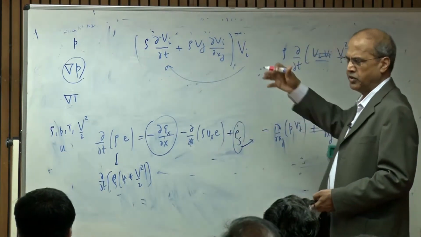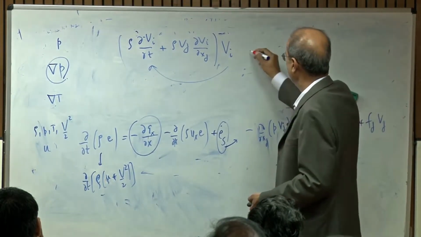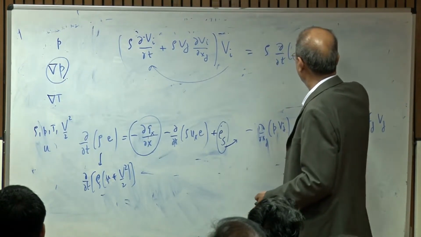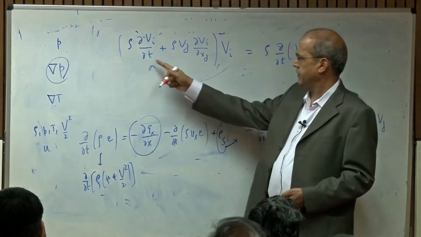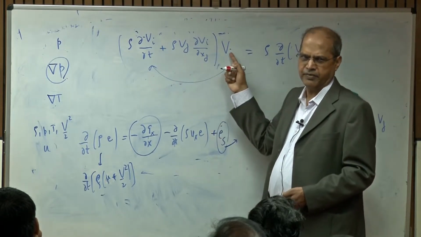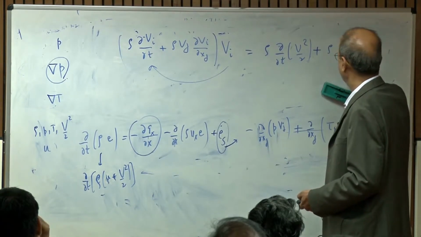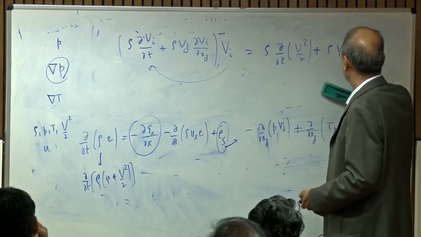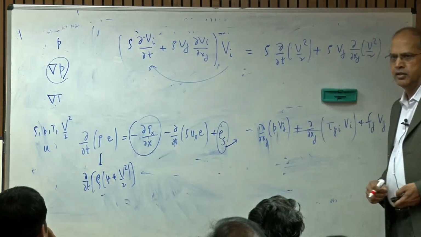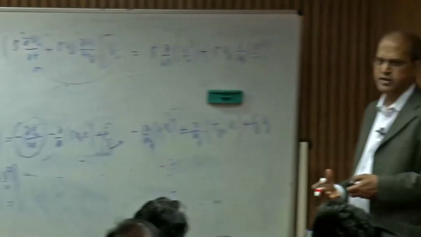Okay. So, you can use the same idea. So, what happens to these two terms is these are equal to rho d/dt of v square over 2, because you have to realize this was a vector. When you take the scalar product, you end up with a scalar. Okay. So, this is a scalar, and then this will be rho Vj d/dxj of v square over 2. Okay. So, you can see that you are getting the equation for the kinetic energy.